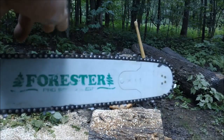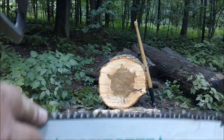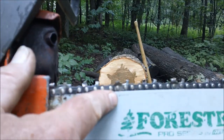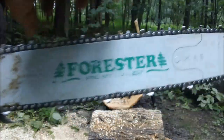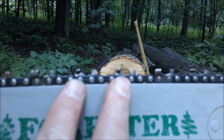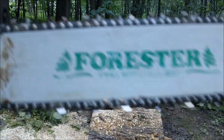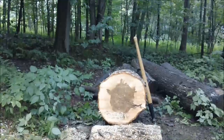So again, when you're evaluating a saw, when you see something like this, where it's a broken tooth, obviously it's not gonna cut straight. In addition to having that broken tooth, you've got two cutters on the other side. So this poor chain just doesn't have a prayer of cutting straight. It really doesn't.